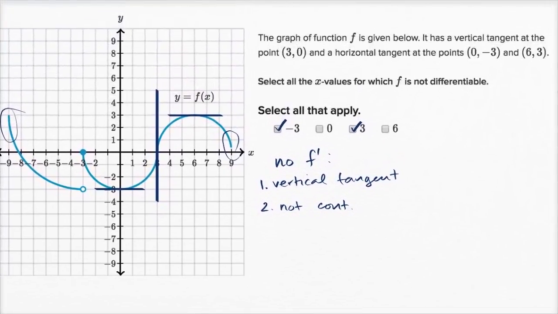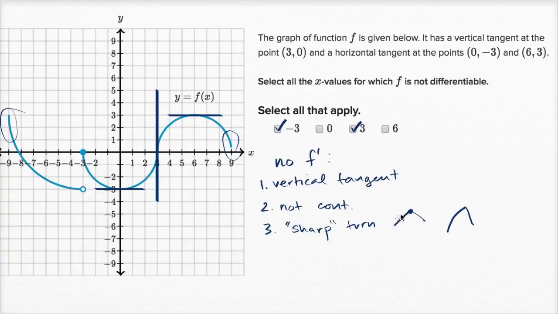Oh, and actually, I think this takes care of this problem, but there's a third scenario in which we have what I'll call a sharp turn. This isn't the most mathy definition, but it's easy to recognize. A sharp turn is something like that, or like this. The reason we're not differentiable where you have these sharp bends, as opposed to something that looks more smooth like that, is that as we approach this point from either side, we have different slopes.